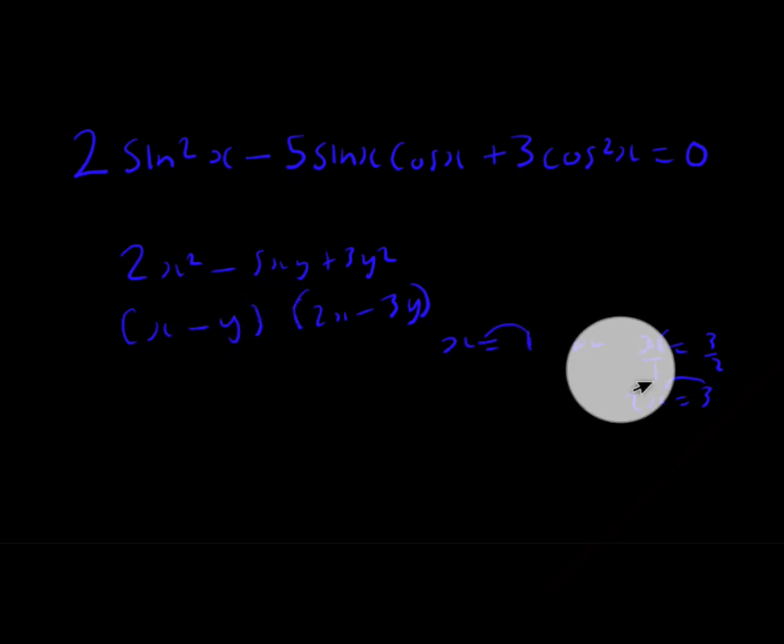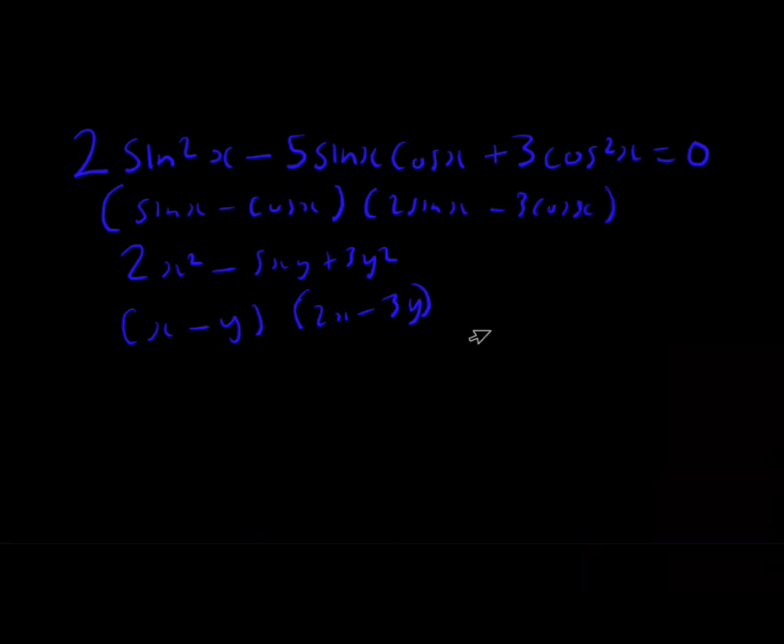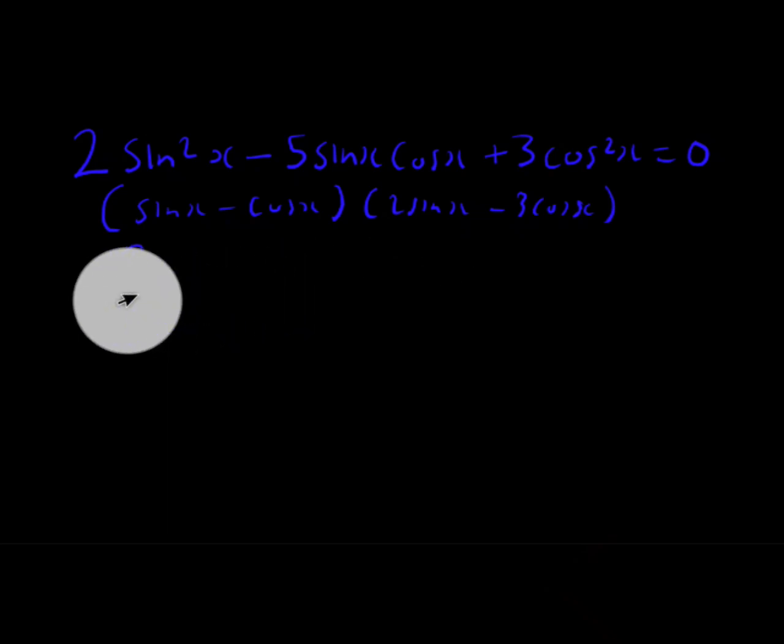So we're going to do the same thing in trig, right? So what we're going to do is write this in the form of trig. So this is going to end up being sine x minus cos x, and then this we're going to have 2 sin x minus 3 cos x. So whenever you've got this stuff, you can choose to ignore the cos's, right? And then you just type this in a quadratic formula. When you get your answer and you reverse the process, make sure you remember to put cos back, right? So we have just pretended as though we are factorized.